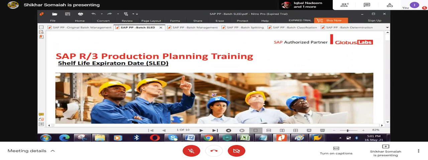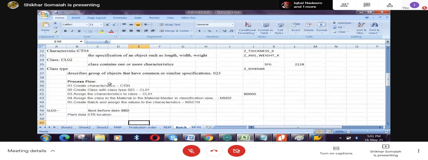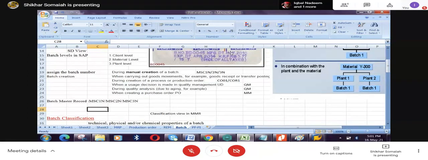SLED is nothing but shelf life expiration, or we can call it best before date. Correct. In pharma industries or some medical equipment, we get that expiration date here. For example, manufactured in May 2010, but the date of expiry is 2014.